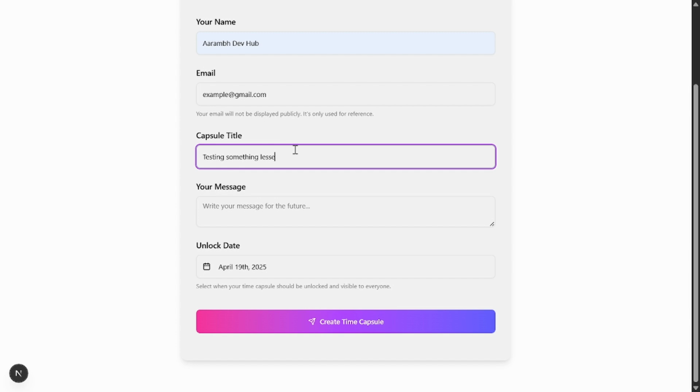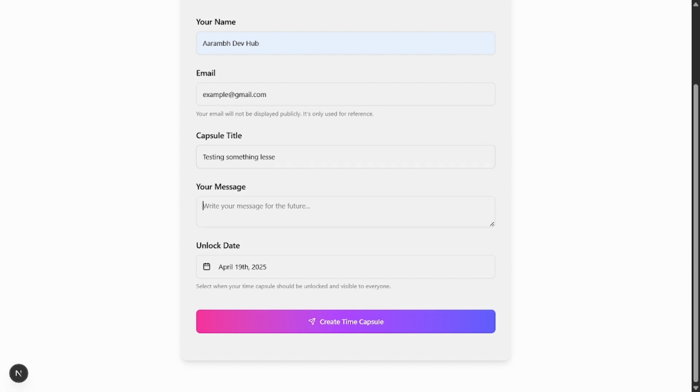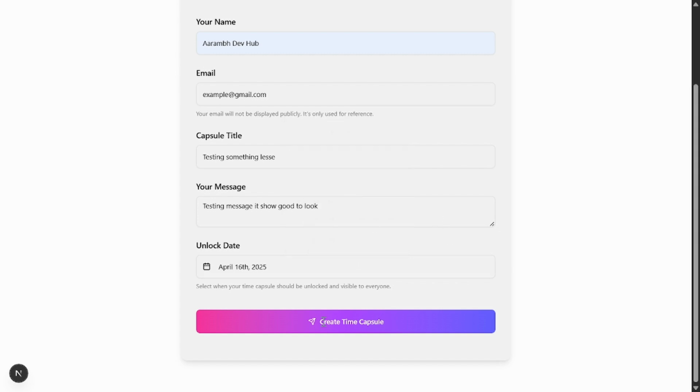Capsule title, like testing or something else. The message, you can write here: testing message, it's so good to load. And this is our date selector, the date when you want to unlock it in the future.